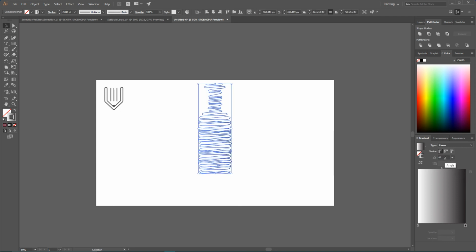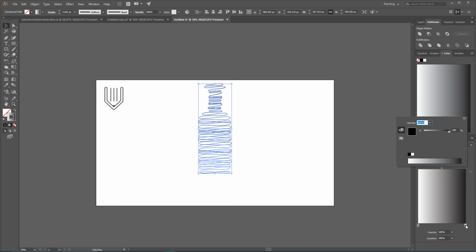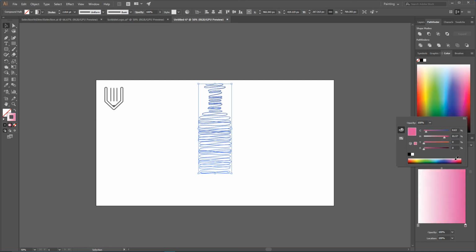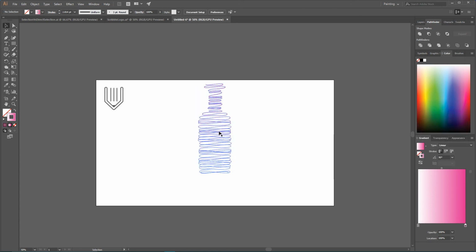This gradient has the wrong direction, so I want to change the direction here in this dialog box, set it to 90 degrees. Now I want to leave my white as it is, and I want to double click on my black stop color, choose CMYK from the menu on the top right, and apply this purple pink color again. As you can see now, it's faded on the bottom, but I do not want this fade. I want to create another stop point here and delete my white, and then move this stop point to the end on the left, like so. So it kind of fades, but it still contains a color here.